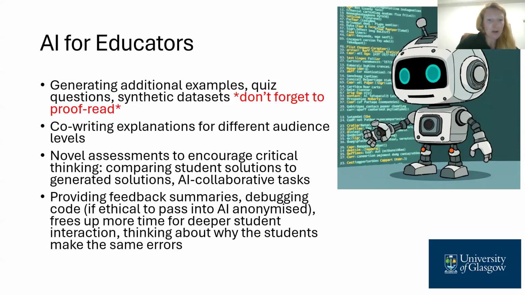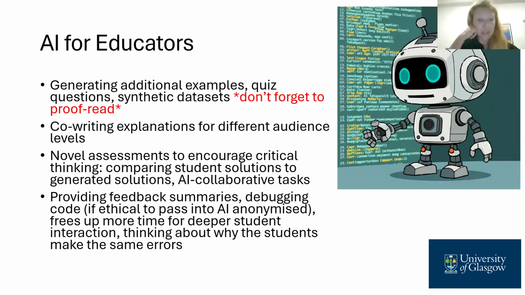It can be great for providing feedback summaries for a whole class. So if you've marked a whole load of reports and you just want to feed in a general summary for the whole class, it can be nice. But you should think about the ethical implications of passing this data into the AI. So you might want to anonymize it first.